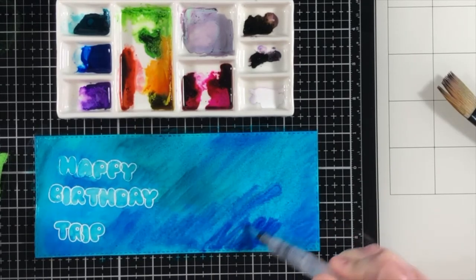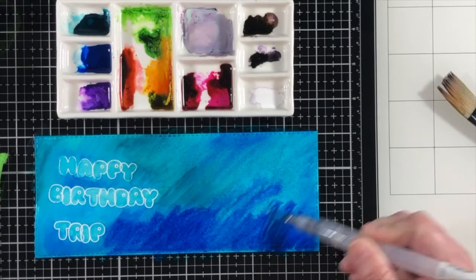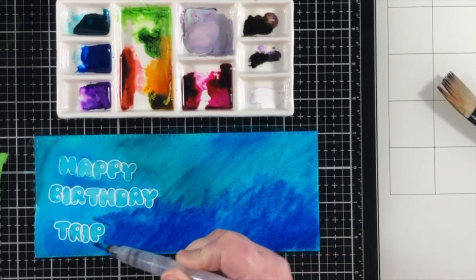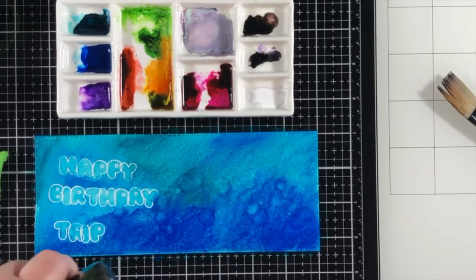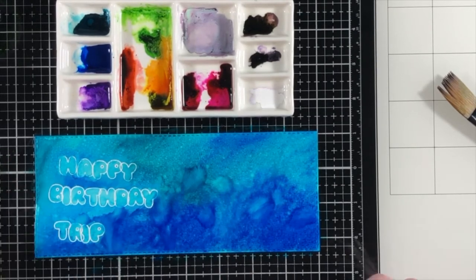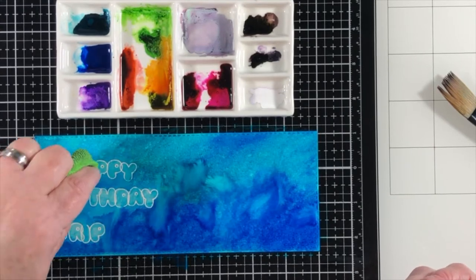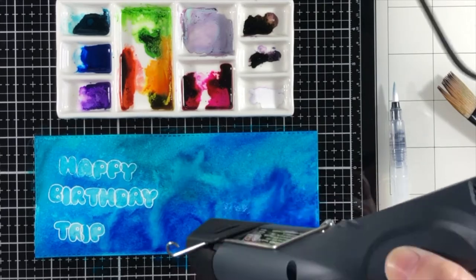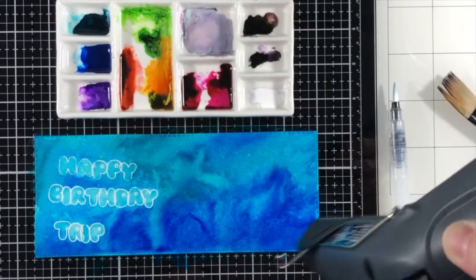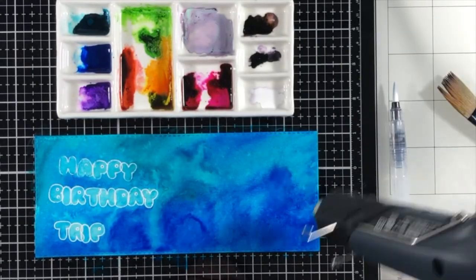And then I'm going to really just soak in that dark blue. The Peacock Blue is my favorite color from InkOn3. It is so intense that it is gorgeous. Now my son will tell me that in the ocean, it's darker towards the bottom. So I wanted him to feel that the ocean was actually not one solid color, that it was darker at the bottom.